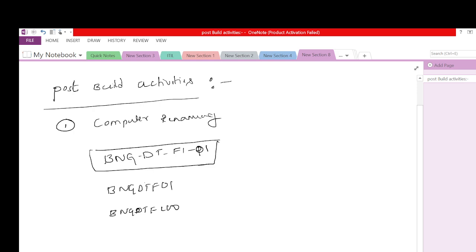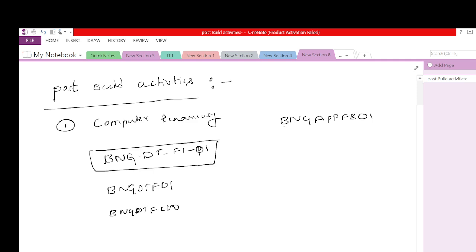Similarly, the server names will also be like that. For example, if you are working in the Bangalore location and it is an application server, BNG hyphen app, it is in Bangalore, belongs to an application called FB, and the application server name is 1.